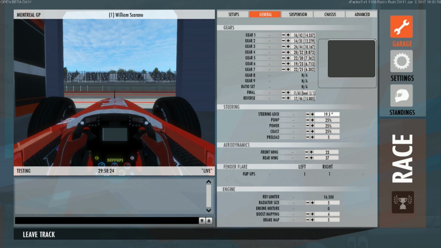A little bit more steering lock we're going to dial in as well, because I'm running 1080 degrees of rotation on this wheel, and this mod was never designed to run anything close to 1080 degrees, because I don't think there were too many sim wheels out there at the time that the original rFactor 1 mod was released that could do 1080 degrees of rotation. As far as I'm aware, 270 was basically the standard back then, so effectively a little bit more than half a turn, maybe 3/4 of a turn in one direction was what you had on most wheels.